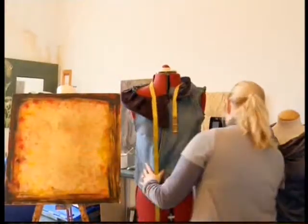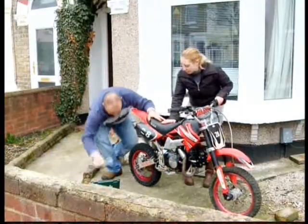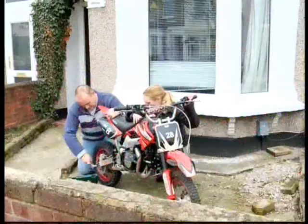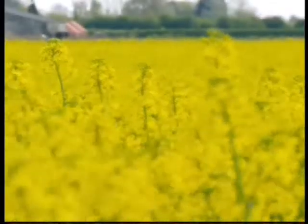With the impending plans for a family, being settled in the right location is all important to them. Well, Steph and I have decided to look in Lincolnshire just because we believe you get a lot more for your money there, and we think it's a beautiful area. Although they are first-time buyers, Ryan and Stephanie have a clear vision of what they want their new home to deliver. A large, old thing with lots of character, lots of weird features, and maybe a little bit of land with it. Something pretty rural.